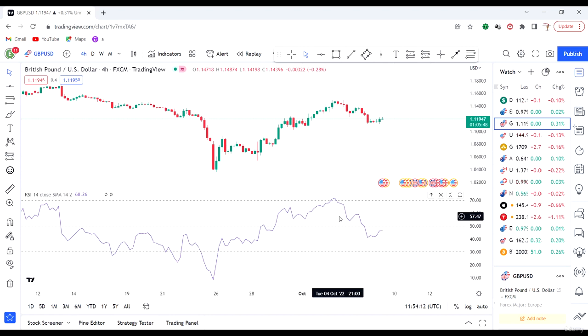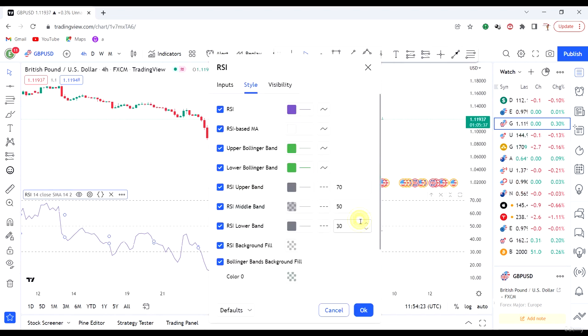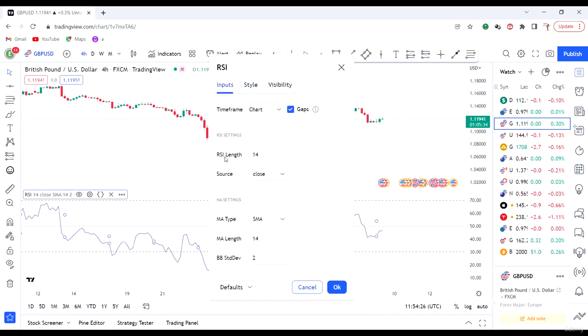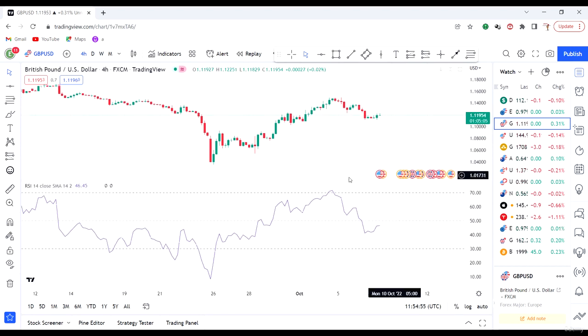So what the RSI does is it measures the momentum of the price based on the period. Now, when you come to inputs, you see that RSI length is 14, so it means the RSI period is 14. These are the settings for the moving average, which we just disabled here. So the period is 14, so it's looking at the last 14 candles and looking at their momentum and then plotting a graph below our charts, a graph of 0 to 100.